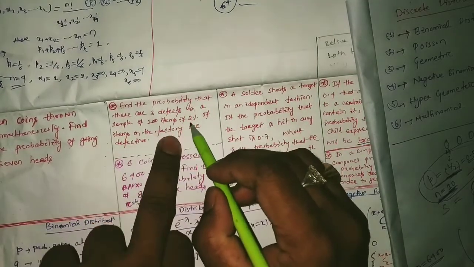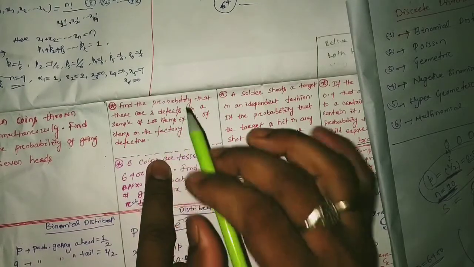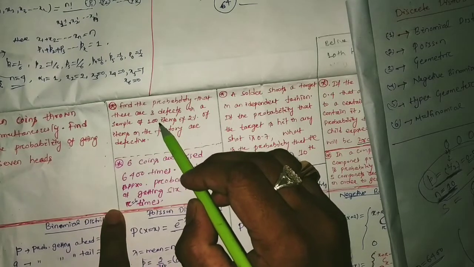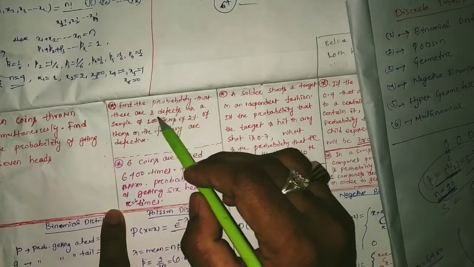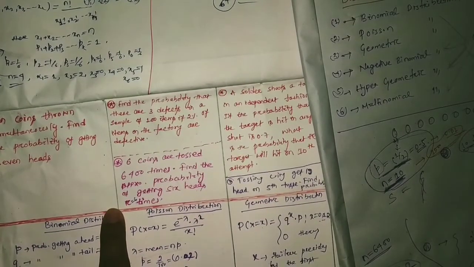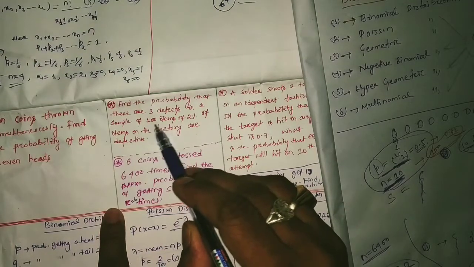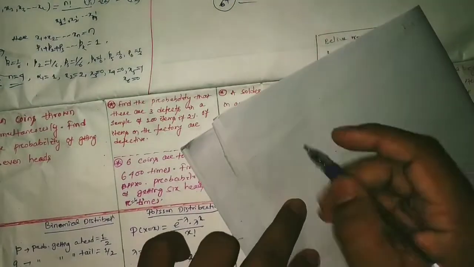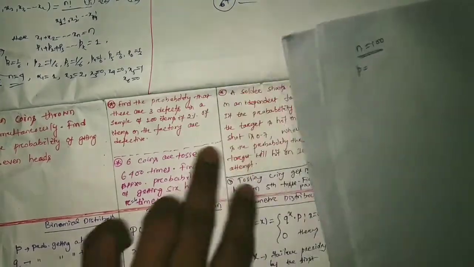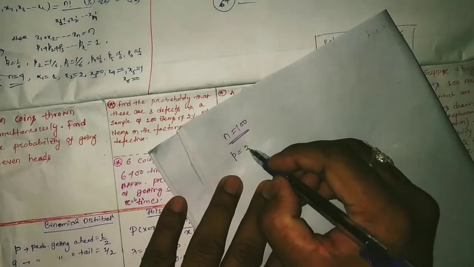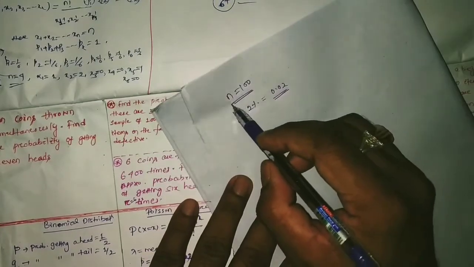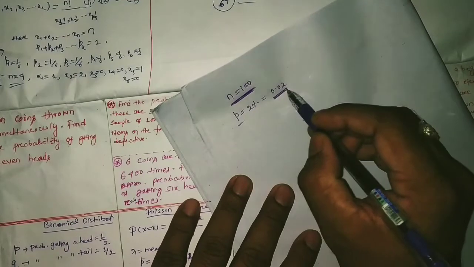Again I repeat, see, 2% of items in the factory have been given as defective. If I am going to consider 100 items from that factory, then what is the probability? Find the probability that there are 3 defectives. Okay, 3 defects. So what is the probability? So here you can see how many samples you considered. You considered 100 samples. So 100 samples means 100 trials, n equal to 100, right? The probability of defective items has been given as 2%. That means 0.02 probability, right? So here you can see that n is so large, and probability is also less, 0.02.